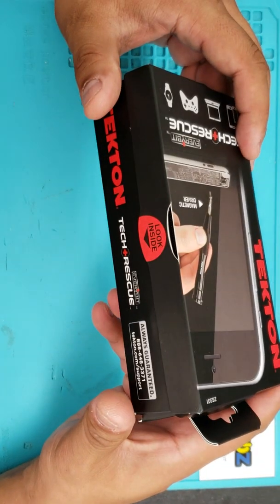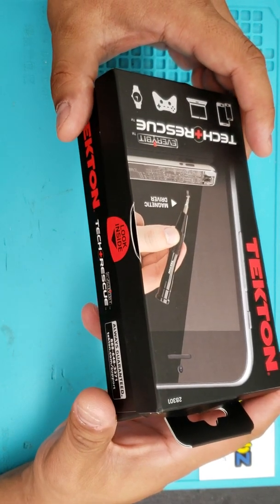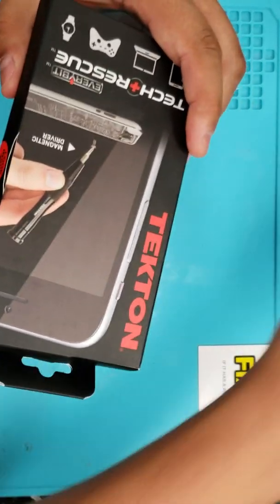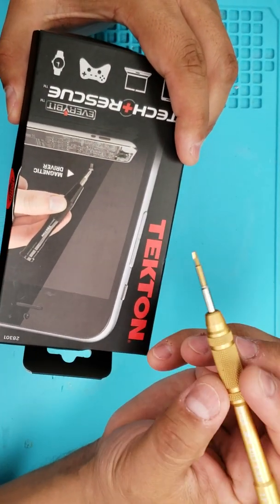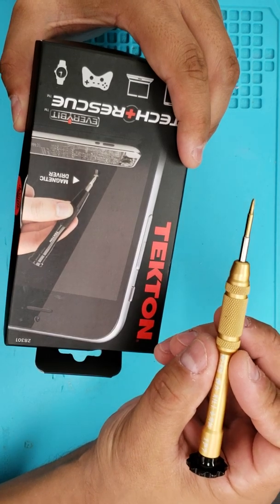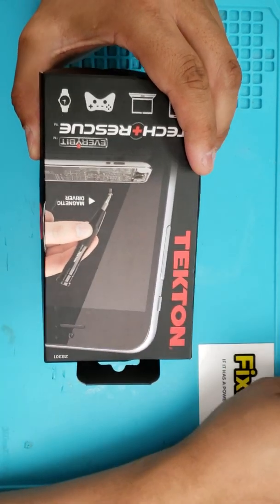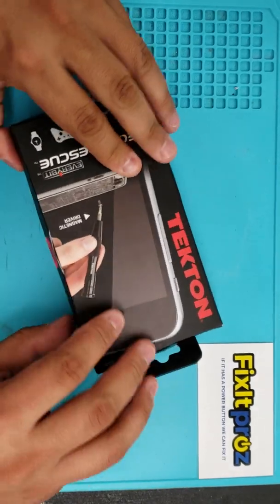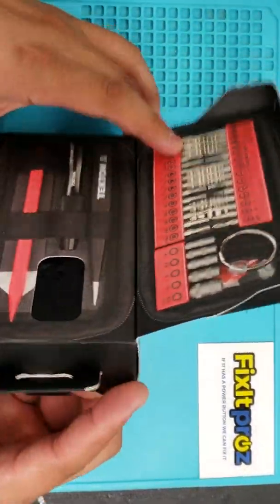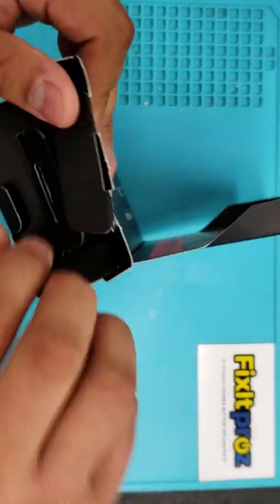The only thing that this doesn't come with is the Y tool for the iPhone 7, but I have a solution for that, which is this other thing I bought on Amazon. It's gold tip. It's really, really good. I'll probably put a link in there. It's called the IP7. But let me just get into this real quick. It's called Tekton. Open this up. It's actually pretty cool. Comes with a little pouch that you can travel with.